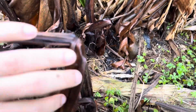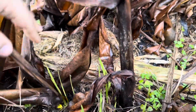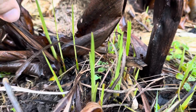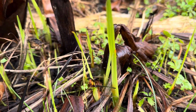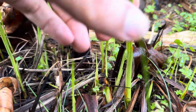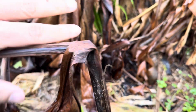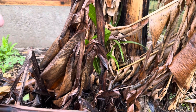And also these are my cannas, which I will cut back as well. I just left them. And these that are shooting, which look like grass, are a really nice crocosmia, a very short and quite miniature one. I can't remember the name of the variety, but they have really nice deep orange flowers, and it just looks stunning. I've also got these cannas, which are a red velvet canna, which is stunning, and that also goes really well with the Musa Basjoo.